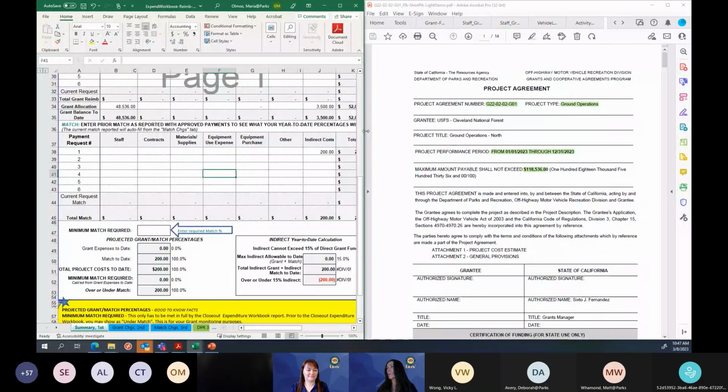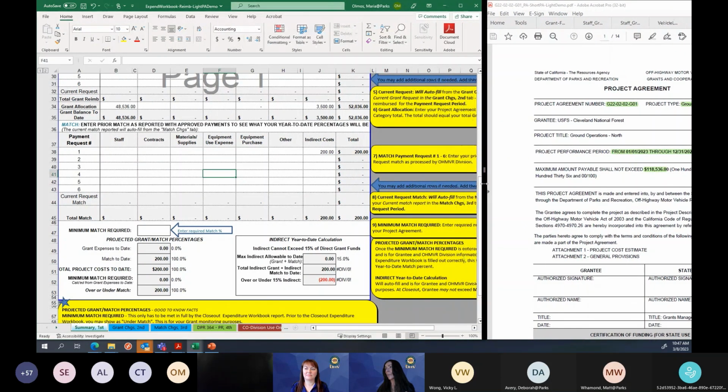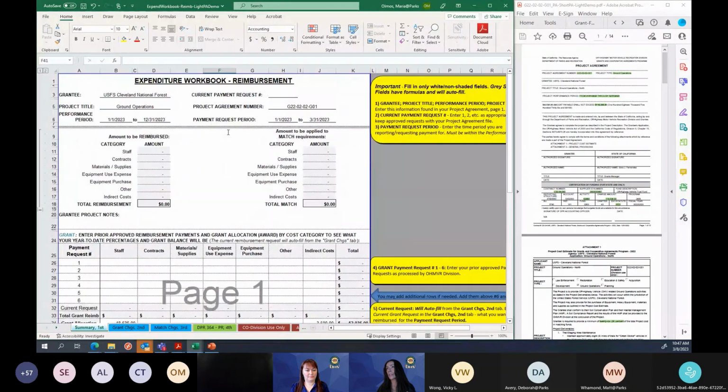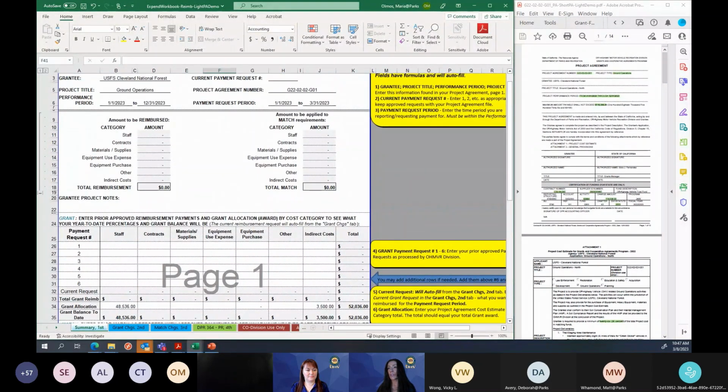Okay. So here we are. For my demonstration today, I have just a really brief project agreement that Cleveland Forest North are letting us use with permission because it is short, so it's good for a short demo. So thanks, Jake Rodriguez, I appreciate it. Here's the workbook on the left-hand side. And you will see down below, it has several tabs, and you will be using the first 4 tabs. Don't worry about the ones in red.